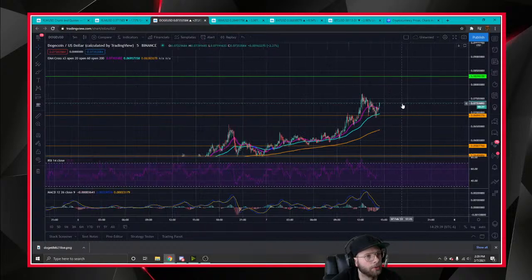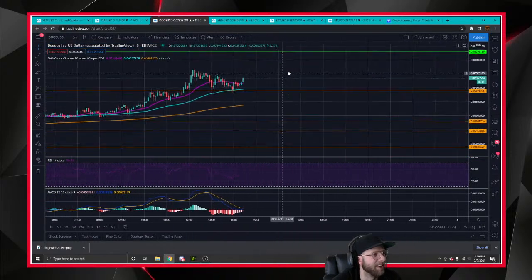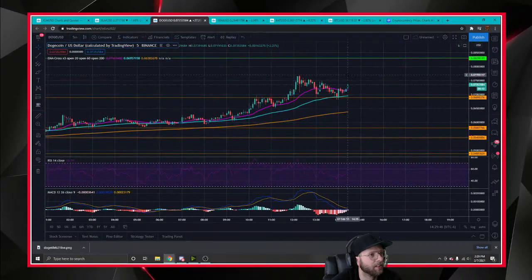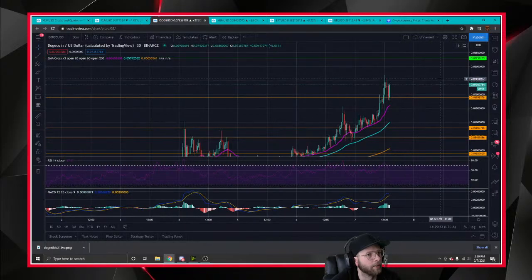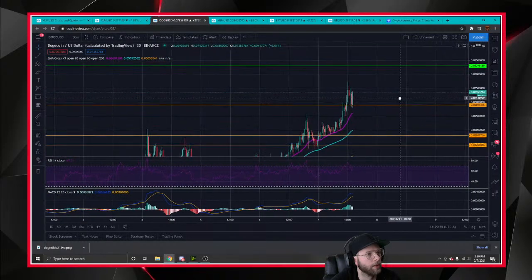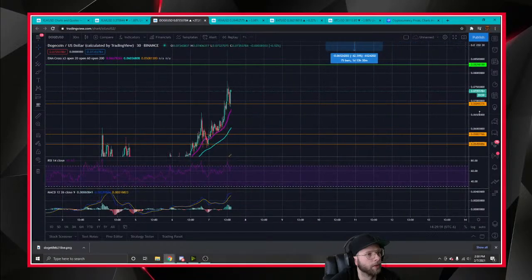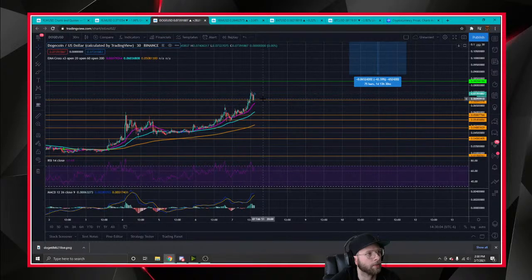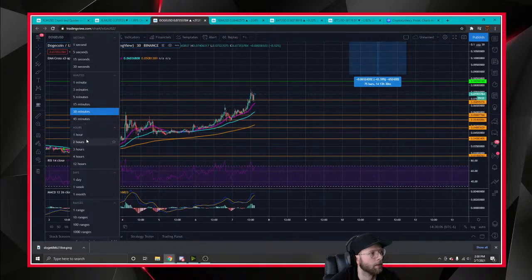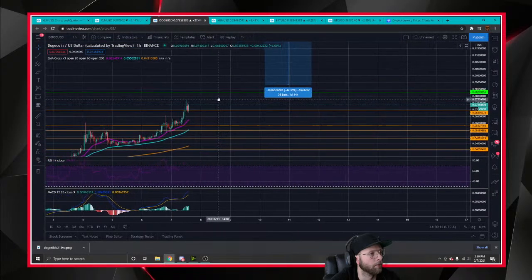Go back to Doge, see where we're at, and we're pumping. So I'm on the 5-minute chart, which is very, very close to look at it. Let's see what 30-minute looks like. Yeah. So we did a back test of 6.8 cents, and it looks like we are just building off that. So it looks like that back test is now complete on the 30-minute. On the 1 hour, we're still playing in it, but it almost looks complete.